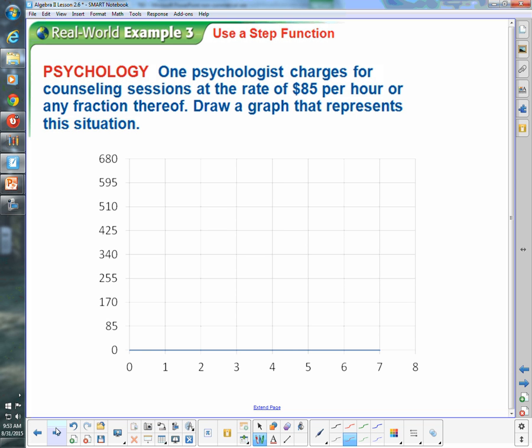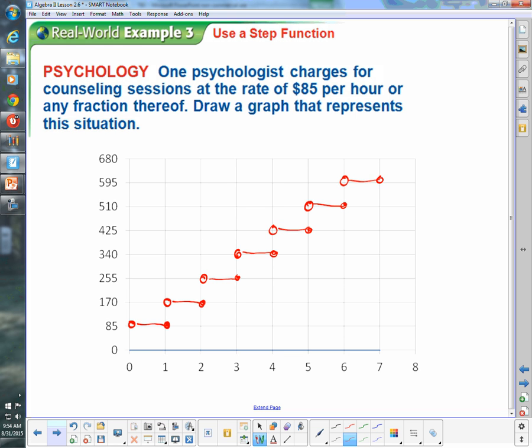They only charge by hour, not a fraction. So from the time that you get in there, if you're there at 0, obviously you're not getting charged anything, so that would be a circle. But all the way up to that first hour, you would have a charge of $85. If you go past that first hour, even by 5 minutes, then another $85. This process just continues on and on. Circle, dot. Circle, dot. What's that look like?